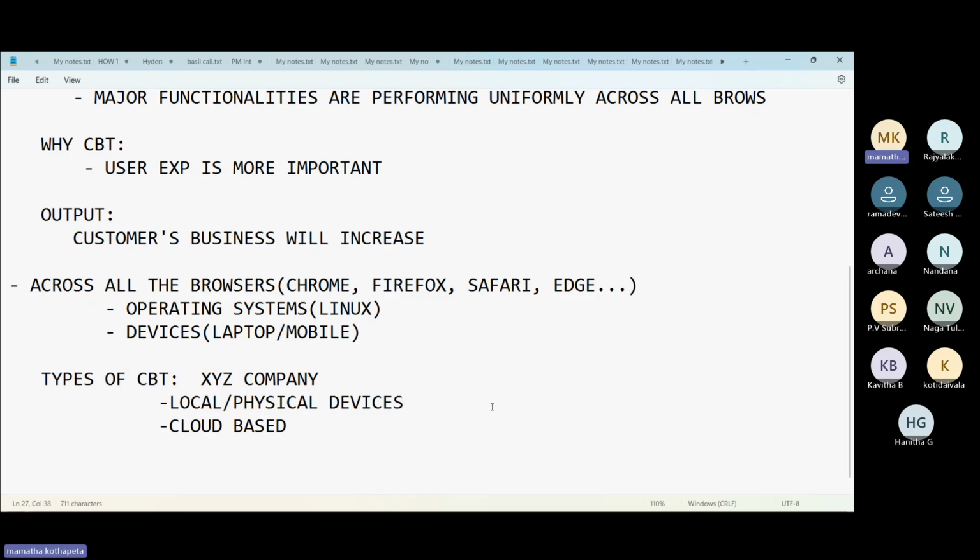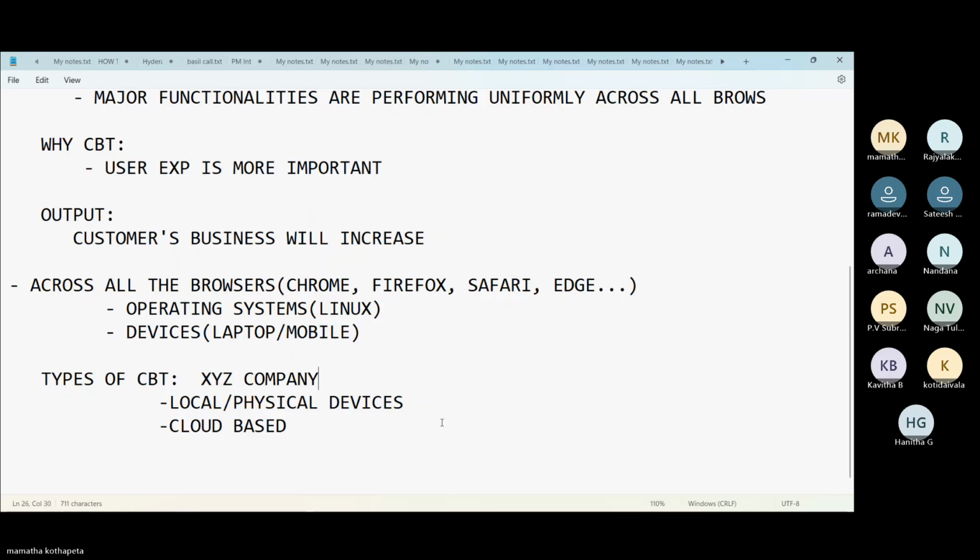In this case, they have to purchase a MacBook where Safari can run. They have to purchase, along with Windows, another operating system so that the testing team can test cross-browser on this Linux platform. Along with the laptop, they should also purchase a mobile phone where the application should be tested.